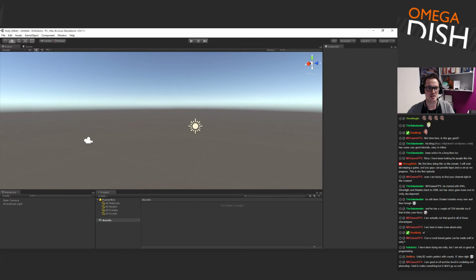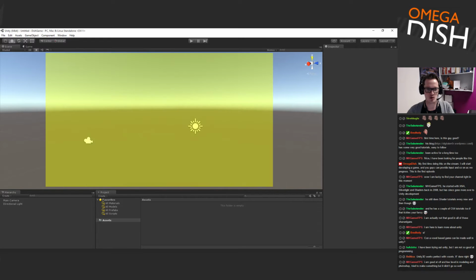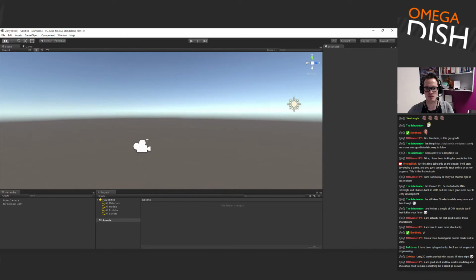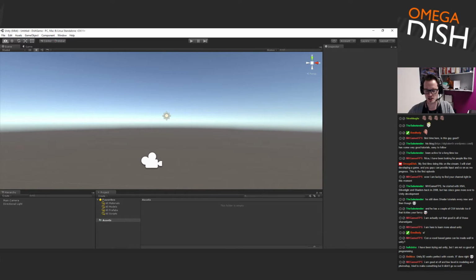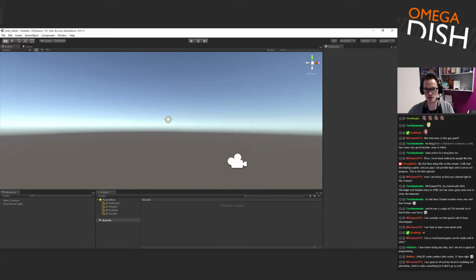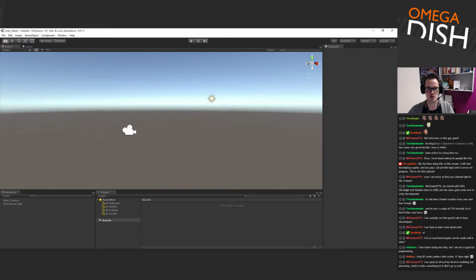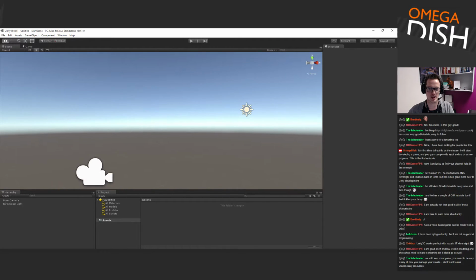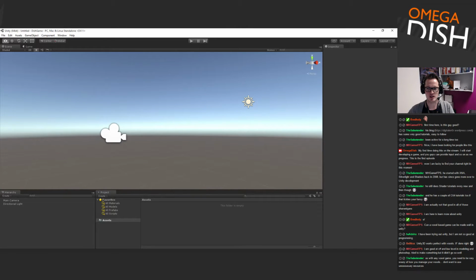So the first thing that you usually see is the game world here. This is basically your game, how it looks from any given perspective. You can move around here like in a first-person shooter, just right-click and hold, and then you can use the WASD controls to move around inside of the world, and use Q and E to move up and down. So this is just like a first-person shooter actually, but you're in your own game world.